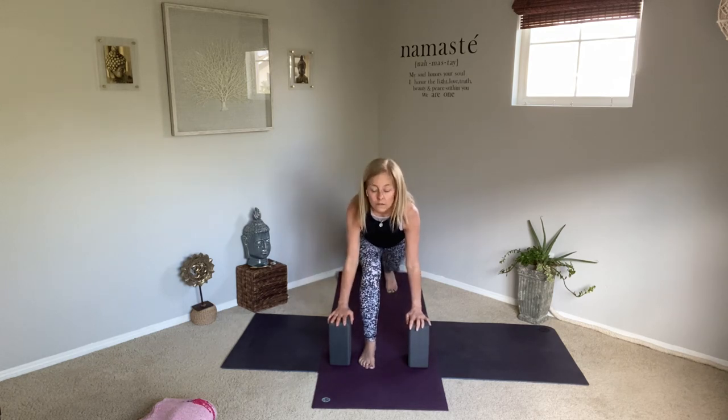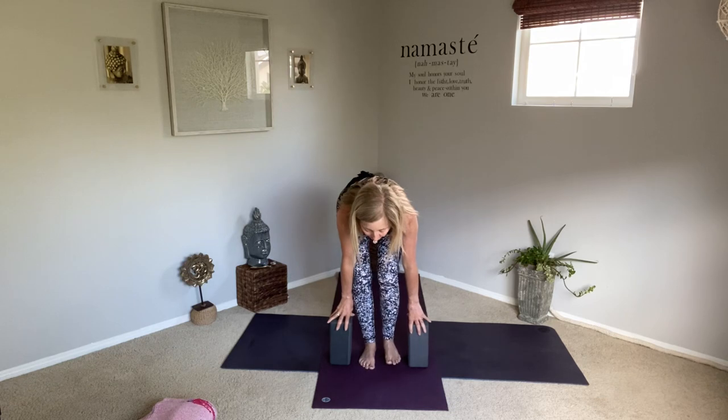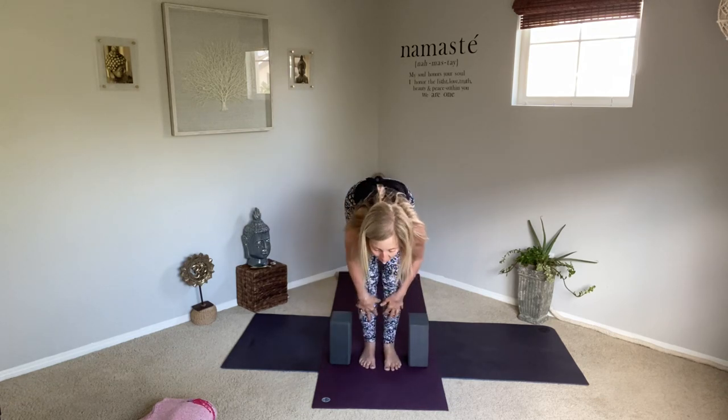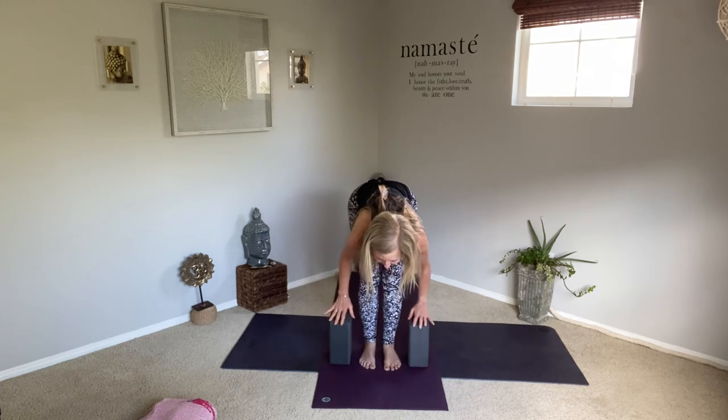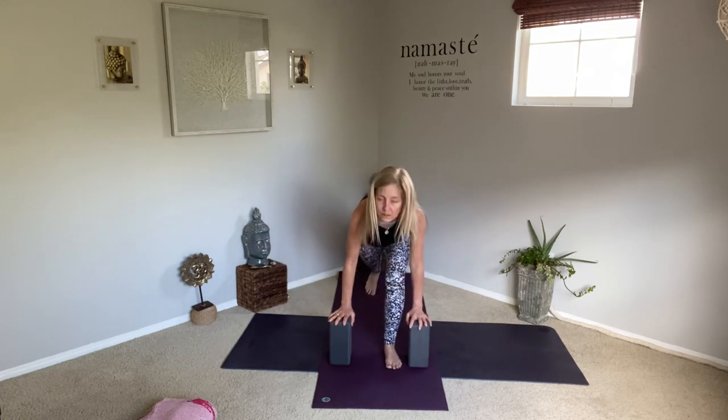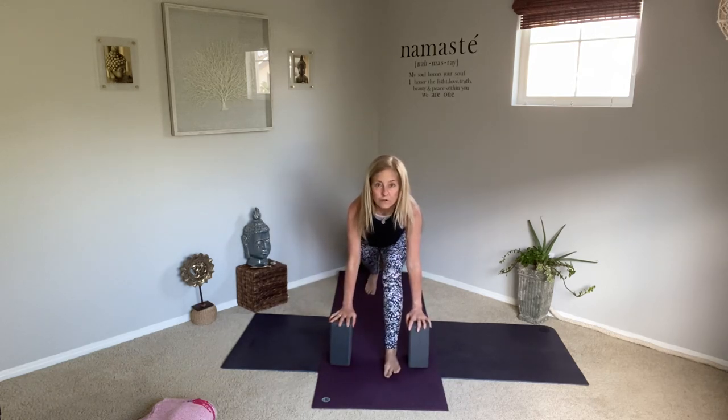Now we'll curl the right toes, lift the right knee up. We're in a runner's lunge. Step your right foot up to meet your left foot. Inhale for flat back and exhale, fold. Step your left foot back, bend into your right knee. We're in another runner's lunge. Take a breath in here. Exhale, sigh all the air out of the nose.